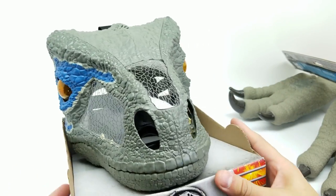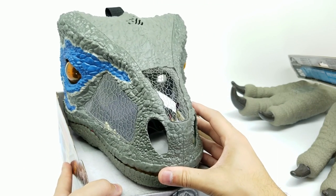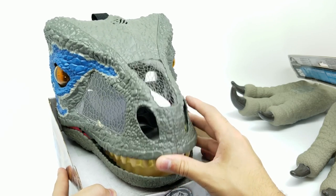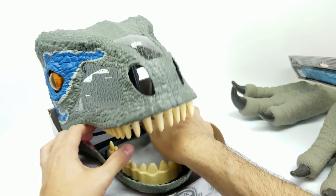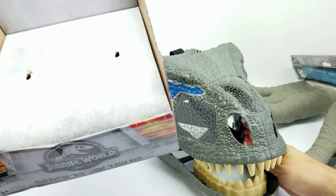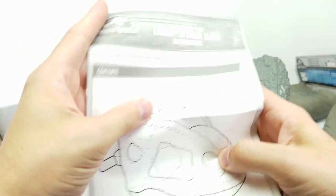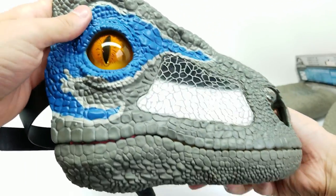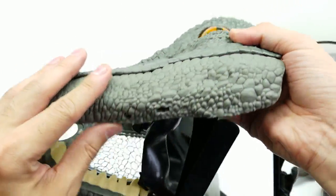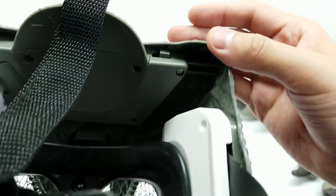Let's get this bad boy open. It looks like we spin these right here to get them off. I went ahead and got it out — look how gorgeous this looks. The eyes do move. You can see through this, so obviously you can see out of it. It's got a speaker right here, gorgeous detail, and the on/off switch is over here. It starts on 'try me,' then off is in the middle, and on is all the way the other way. Once you take it off try-me demo mode, you learn that there are more sounds.